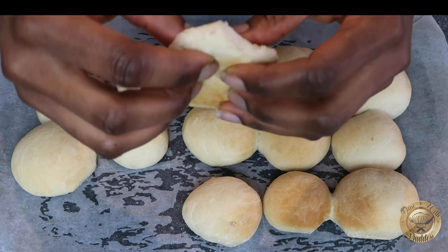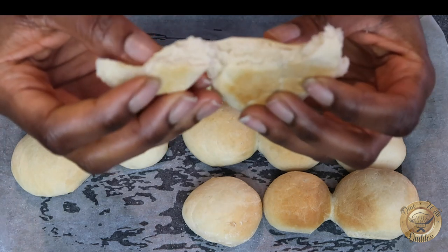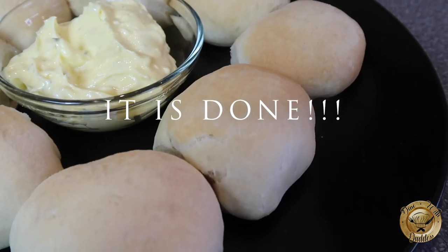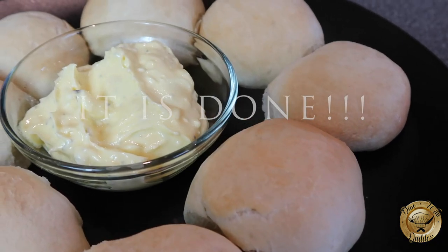Look at that. It is so soft in the middle. It is just amazing. And it is done. It is a nice, lovely recipe, and I hope you have enjoyed it.